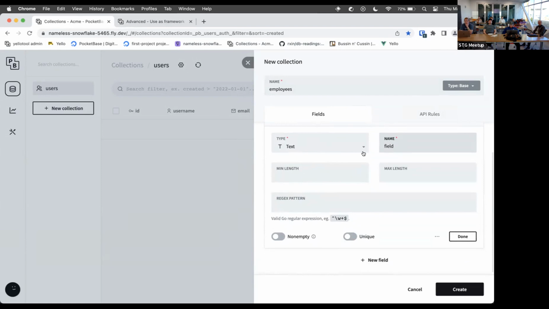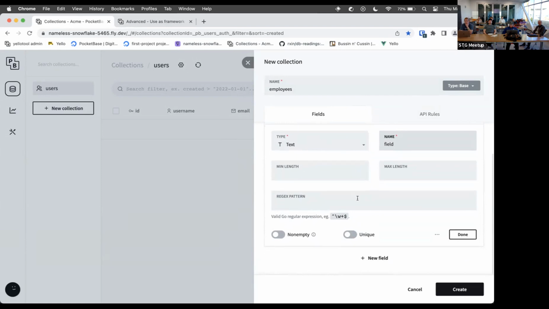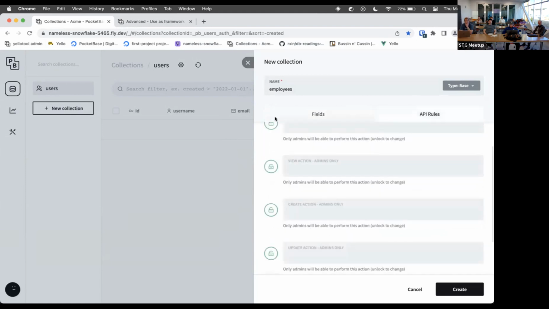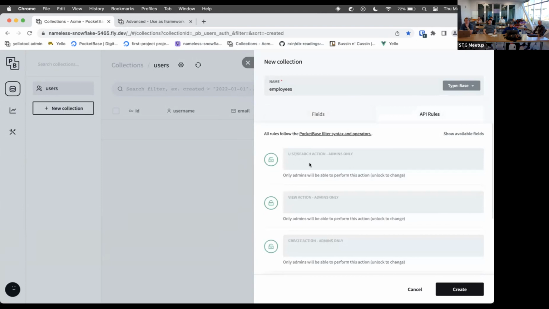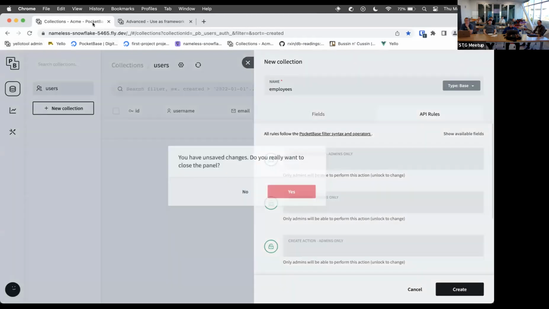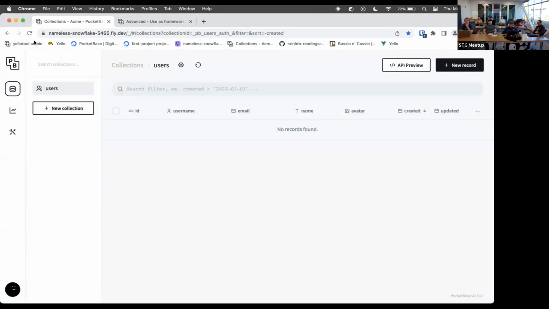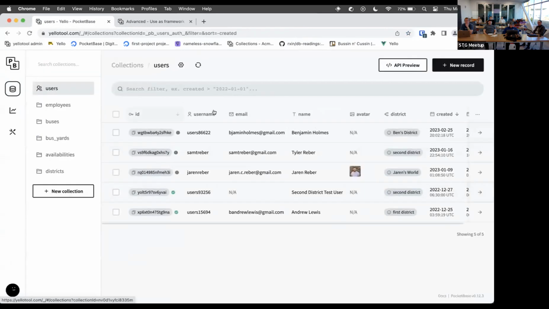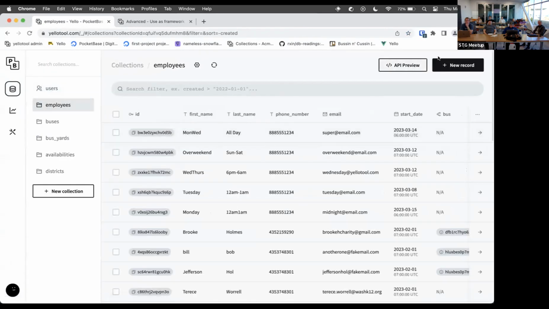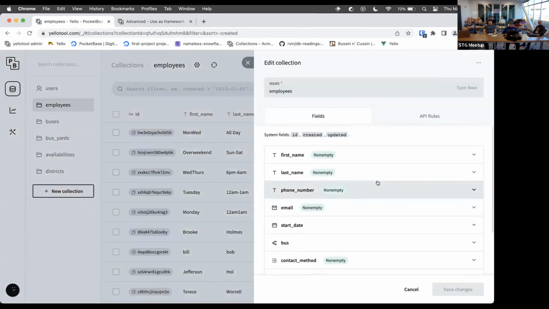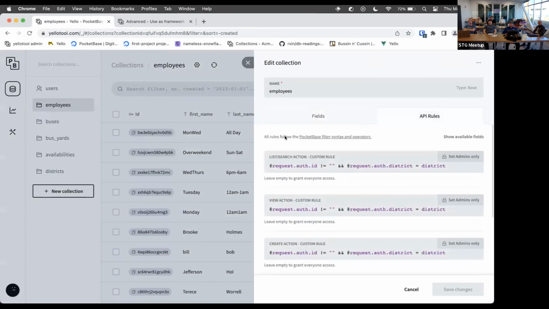But I can go and set all sorts of minimums and different data types and make sure that they're unique. There's also pretty cool API rules. So I can say who can access what, and let me go over to my actual project. It's a little easier to show this. So here's the collection for my actual employees table for this app that I've been working on.